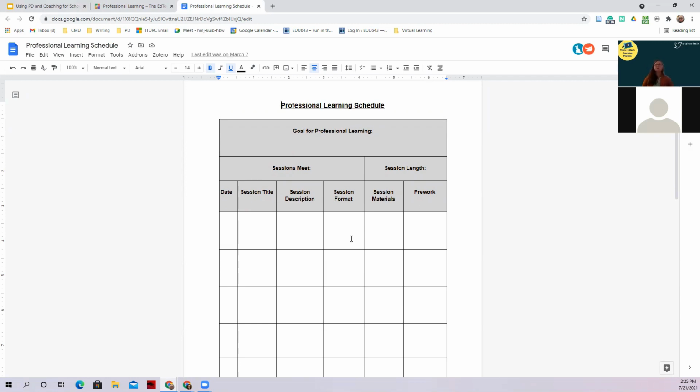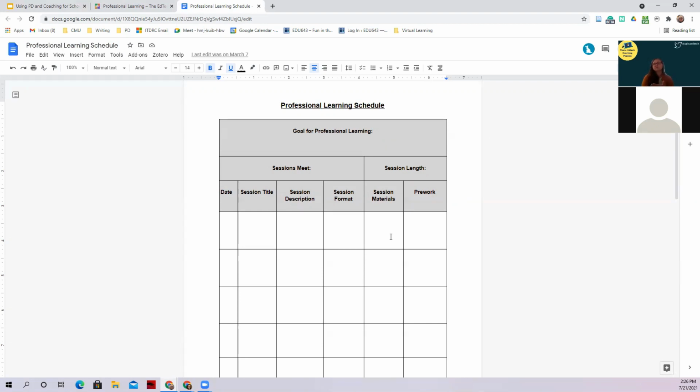One of the things, especially since COVID, is you could say one month we're going to do a virtual format. Maybe it's a day that you have a remote learning day, or a professional development day, but you're still trying to keep teachers, let's do this virtually. Or maybe it's a face-to-face session, whatever that format might be. You could also say the district was doing a professional development. You could plug that in and say we're all going to do this, but then we're going to collaborate about what we learned afterwards.